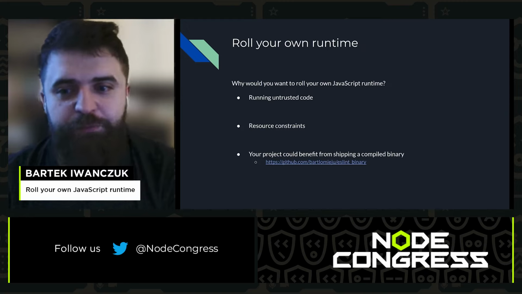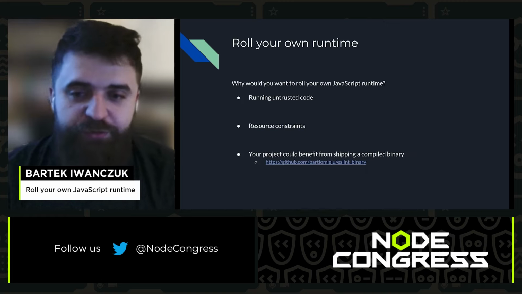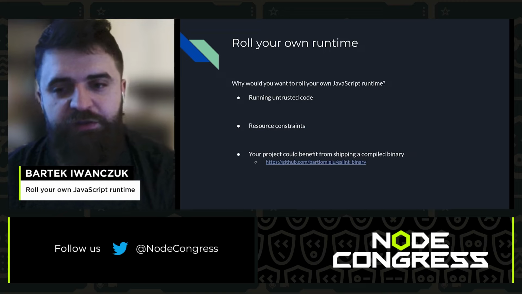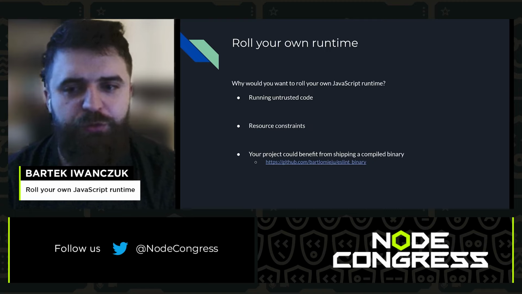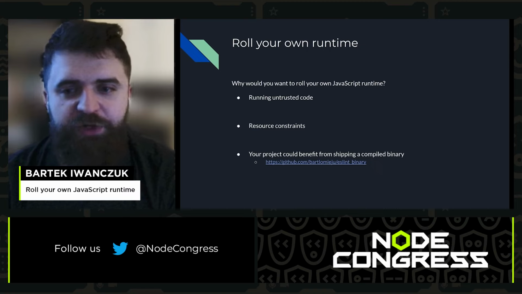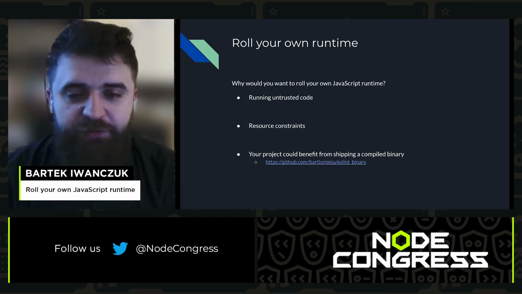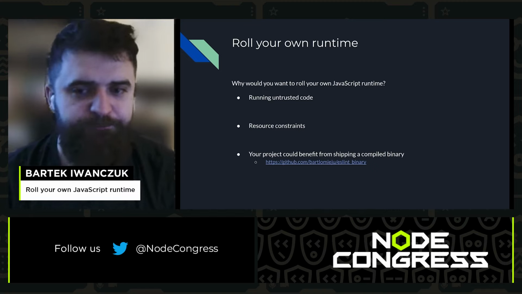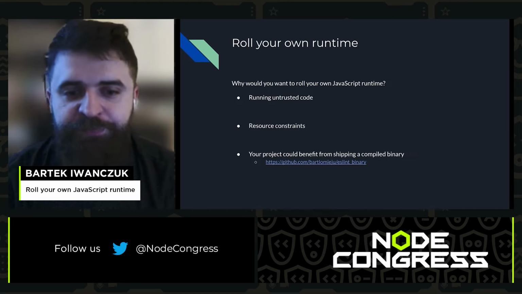which leads us to the second point, that you might be resource constrained. Deno ships with batteries included. We got a lot of tooling in the CLI, but sometimes that binary might be too heavy for you, or you might not need every API that we provide. And we provide many of them. You can interact with the file system, you can do networking. There's a huge implementation of various web APIs, but if you don't need them, maybe you can just use a subset of them, resulting in a smaller and slimmer binary.